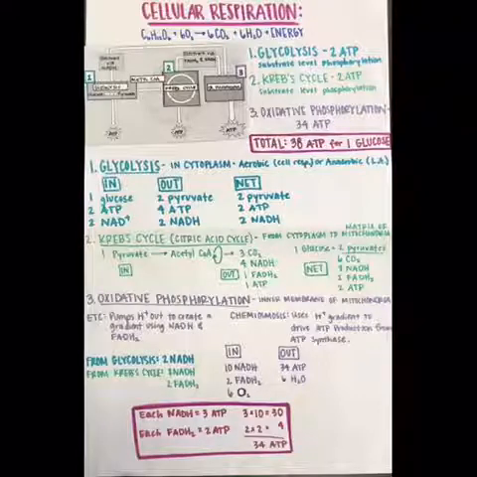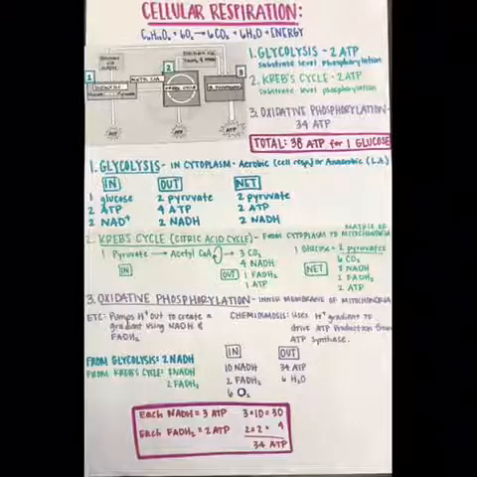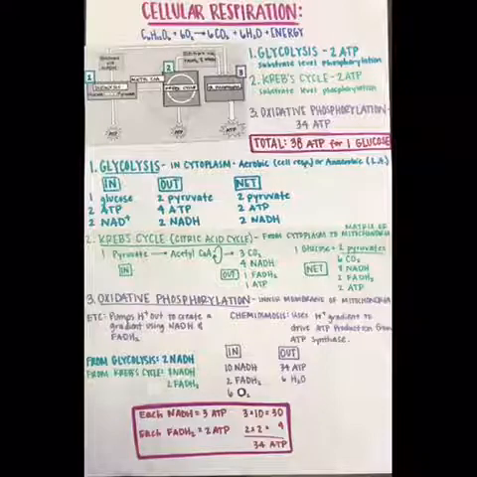This poster is meant to be an overview for you so that when you go to study cellular respiration, you can look back at this and clearly see that in each step, you know what goes into it, what comes out of it, what is net produced. You also need to know where these processes are happening. Lastly, you want to be able to trace where the ATP comes from in each process, including the electron carriers that came from glycolysis in the Krebs cycle to power the electron transport chain.